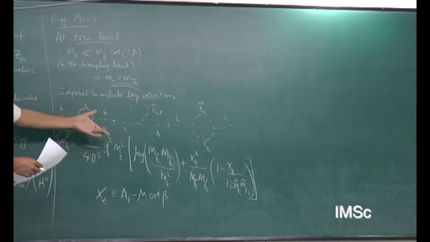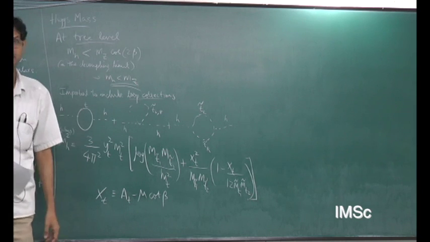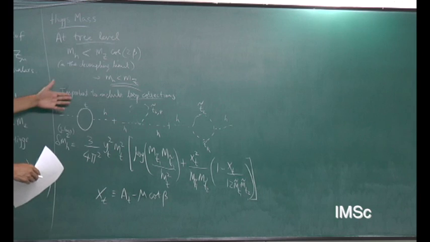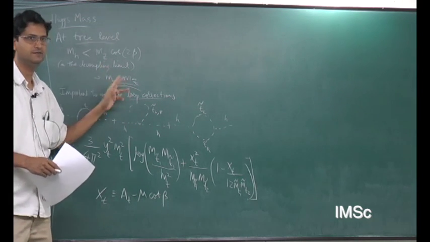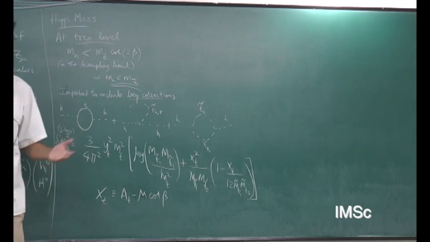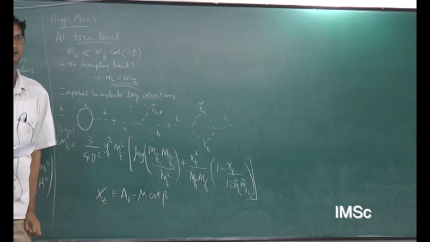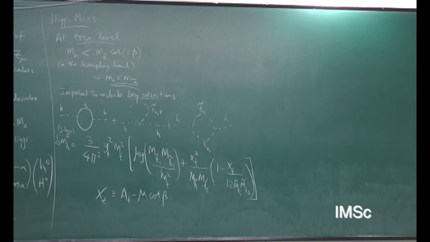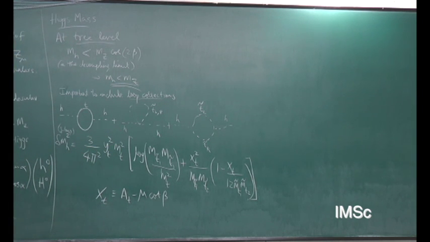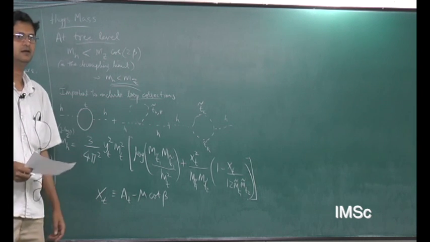So if you estimate this, you can easily convince yourself that it can be sizable. It's not incredibly hard to get the remaining whatever you need. So another 35 GeV or something you need from loop corrections. But it's not a typical situation, you can already see, right? The tree level value is saying that it should be less than 91. And then you need another 35, which is almost half of that. So you need 50% loop corrections, which is not typical. Loop corrections are supposed to be small. This is already hinting at the fact that it is not a comfortable place to get such a heavy Higgs.